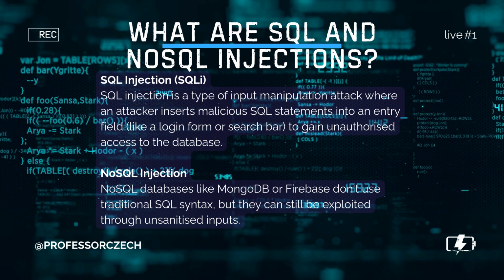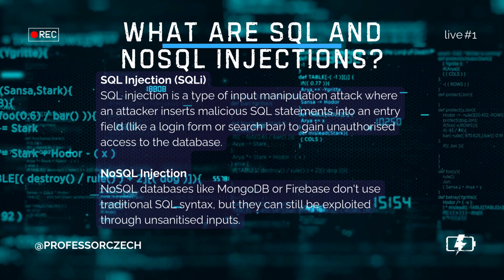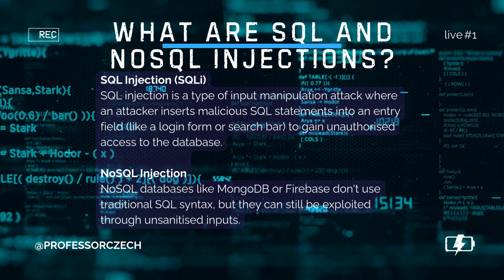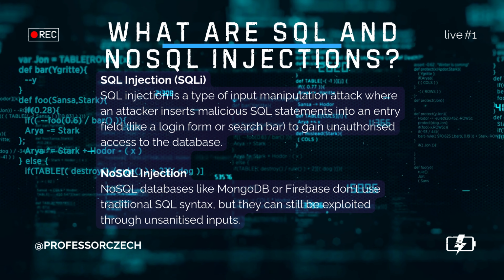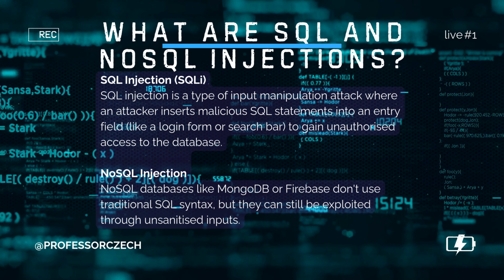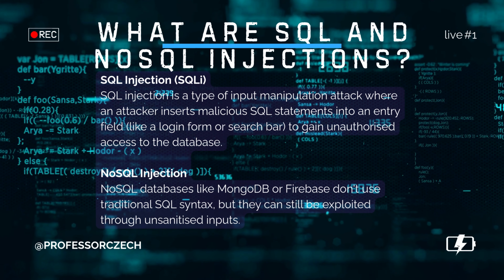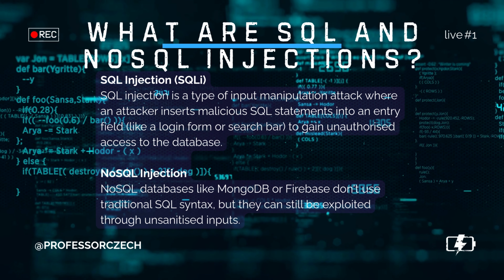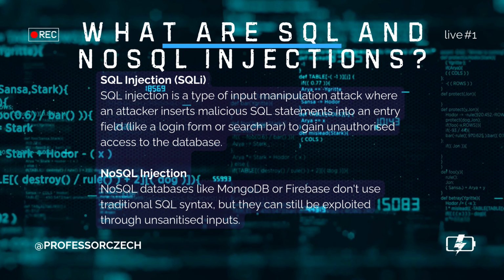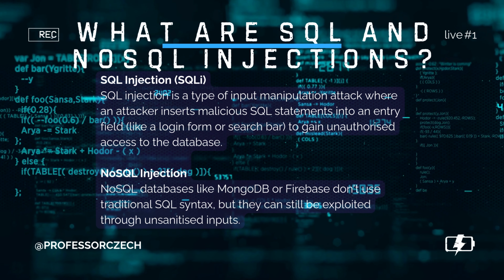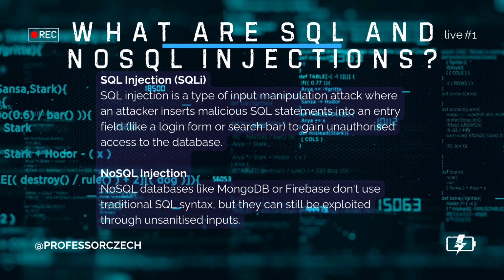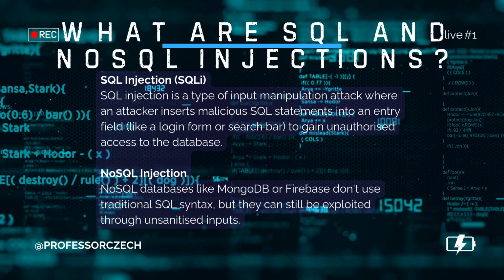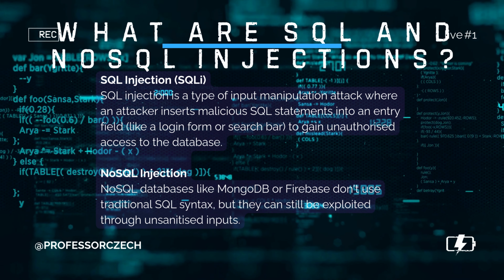So what are SQL and NoSQL injections? Well, SQL injections are a type of input manipulation attack where an attacker inserts malicious SQL statements into an entry field like a login form or a search bar in order to gain unauthorized access to the database. Your NoSQL injection is where a NoSQL database such as MongoDB or Firebase, which don't use traditional syntax, can still be exploited through unsanitized inputs.